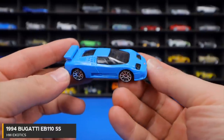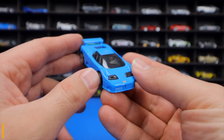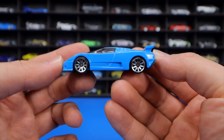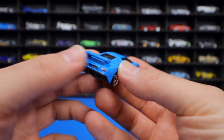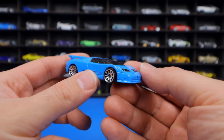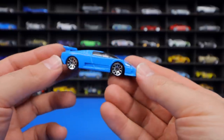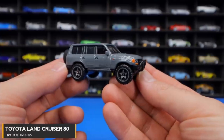One of the coolest 2021 casting releases is the 1994 Bugatti EB110 SS (Super Sport) — a very classic early-90s supercar with great detail front and rear, nice proportions, and a beautiful blue color. The host would love to see new recolors and notes that many 2021 cars have come in this similar blue.